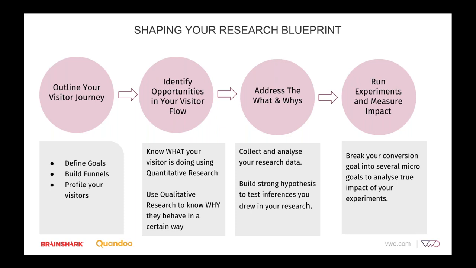The what and why questions will be answered by doing qualitative and quantitative research. Some ways of doing quantitative research include analyzing data in Google Analytics. Some ways of doing qualitative research include reaching out to customers and reputed visitors, giving them tasks and assignments to find different action items or areas on your website. If they're able to do that at an average user's pace, those might not be the areas to focus on — but you should definitely focus on areas where a visitor or customer finds it difficult to take an action. This will help you build strong hypotheses from the data you collect, and put them into action by running experiments.